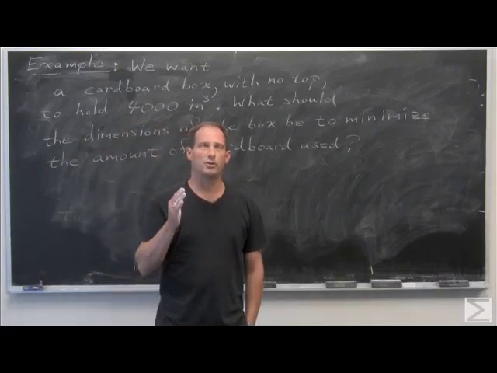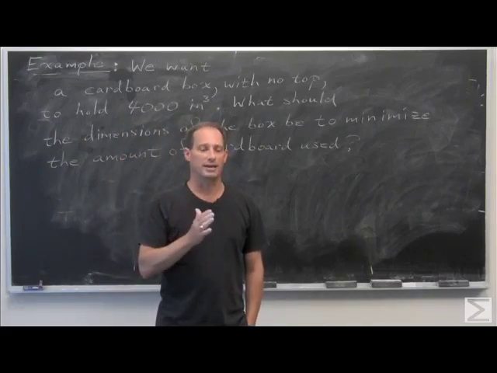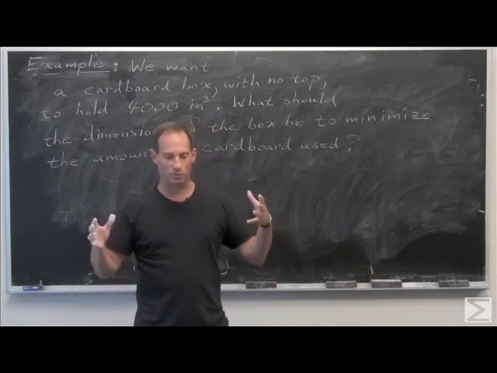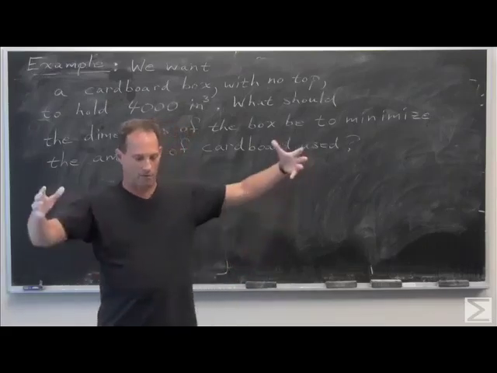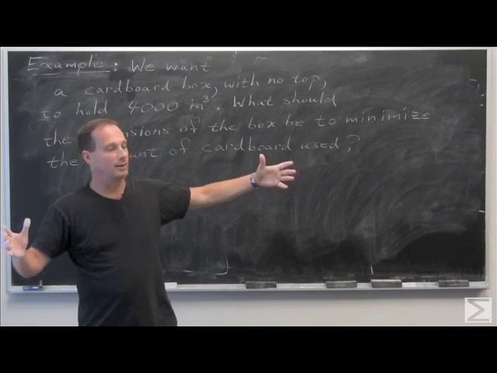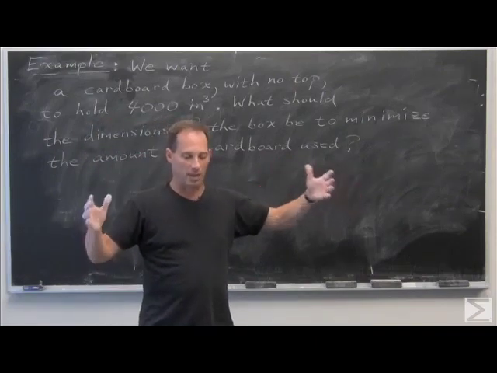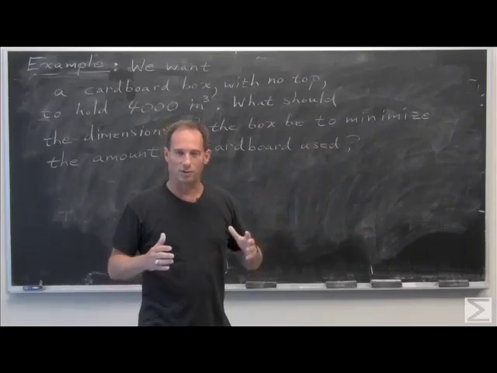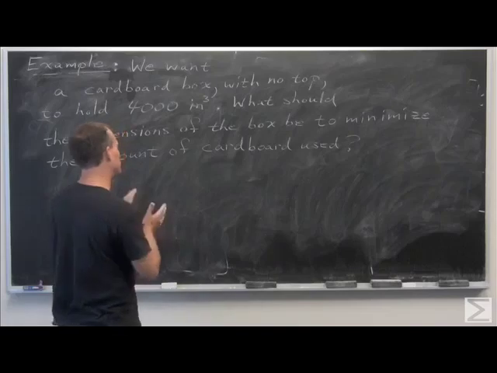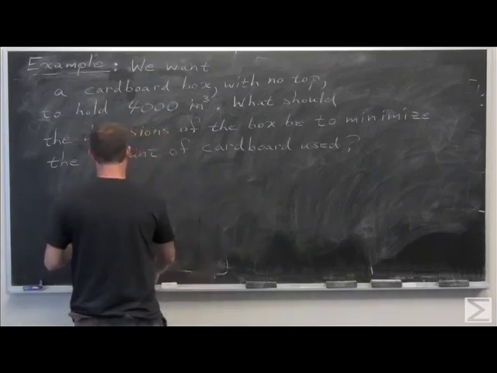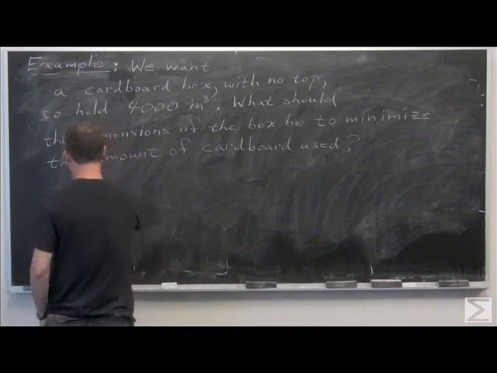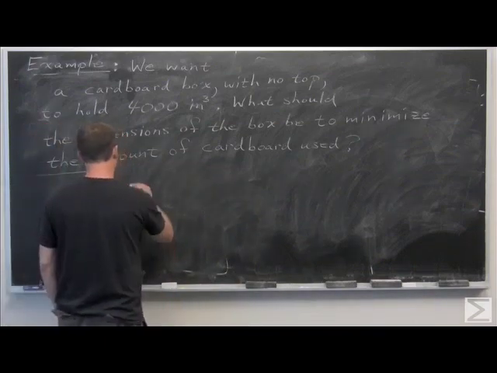I should say, you can do more complicated analyses to show, in fact, that you do have a global maximum or minimum. You can take a really big closed-bounded region, and then do the max-min problem on that, and then show that outside there, the function always gets bigger. But that's hard. We're not going to look at that. We're just going to appeal to intuition. But you should know that there are things you could do if you didn't want to appeal to intuition. They're just extremely complicated. So what's the problem?